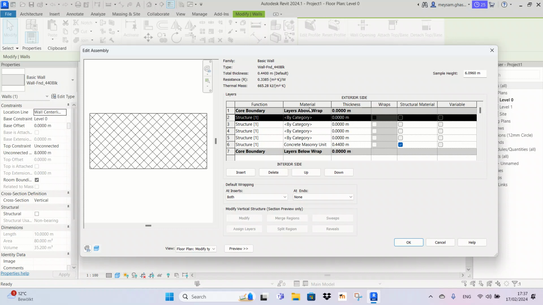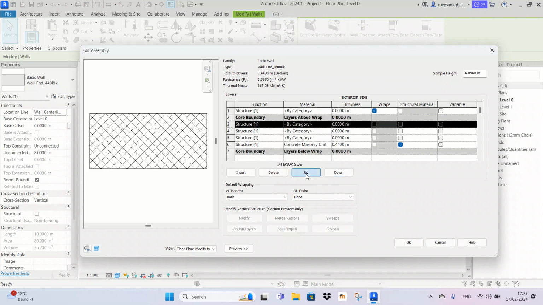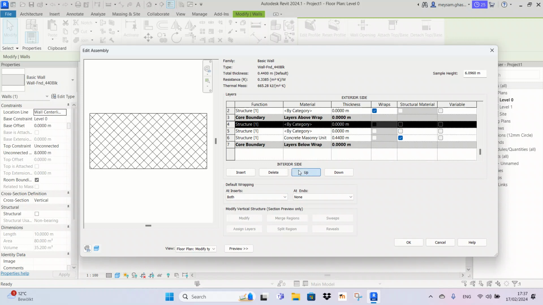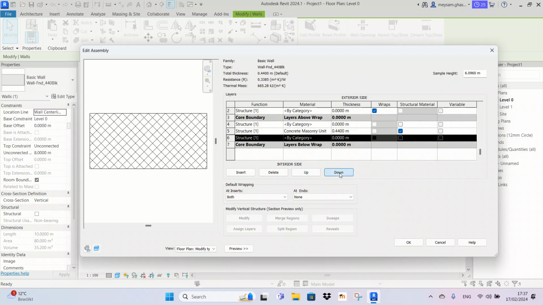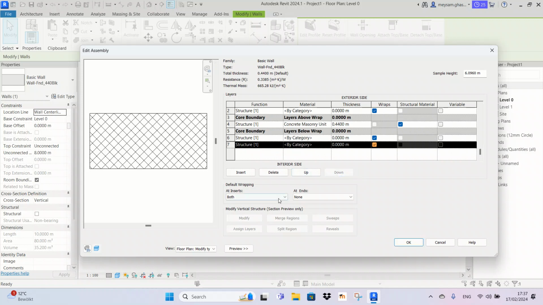So in order to add exterior layers, just click on a layer and click on Up. Then I can do that for this one as well. In order to have interior layers, I use Down.